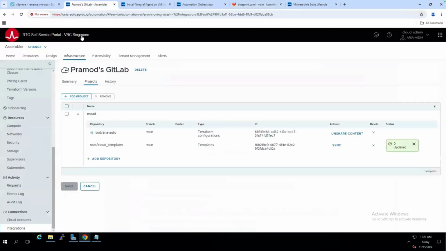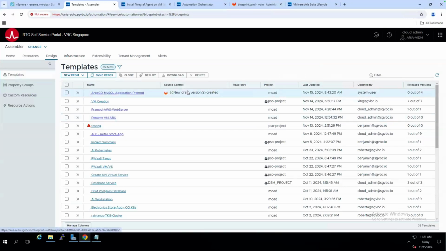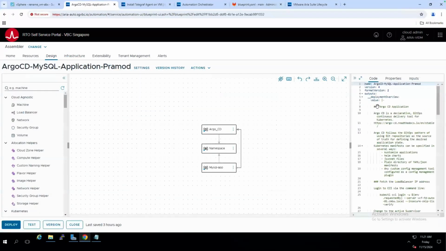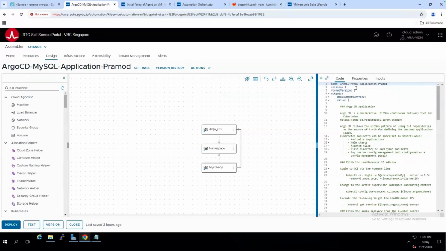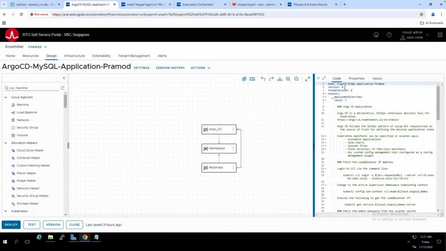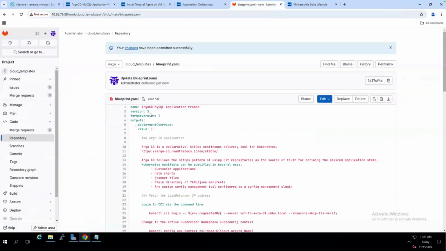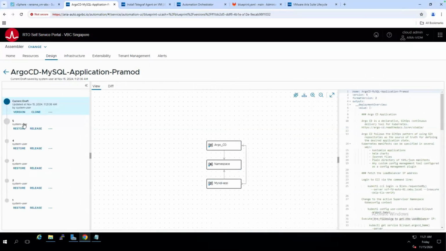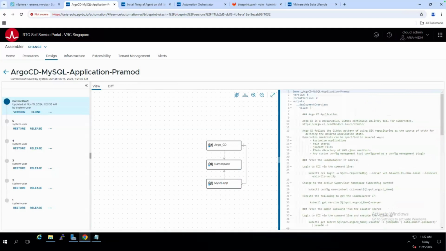If I go back to the assembler, this is the one that is coming from the GitLab, which is called Argo CD. We have just modified this. If I sync repo, and give it probably a few seconds, we should be able to see this version change to 5. Currently, earlier it was 4, but we changed this to 5, and we committed the change. So soon we will be able to see it here. Also in the versions, we will see. Yeah, there you go. So fifth, version 5. And within the line of code also you can see now there's a version 5. Cool. Nice integration.